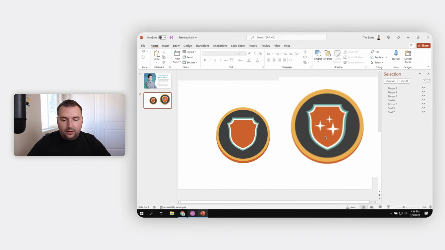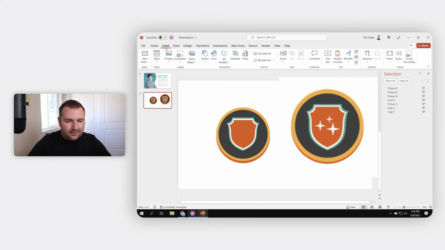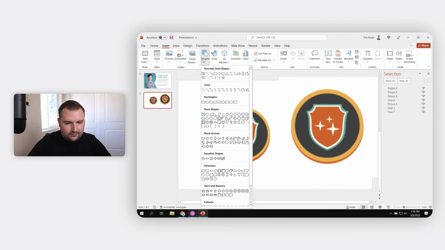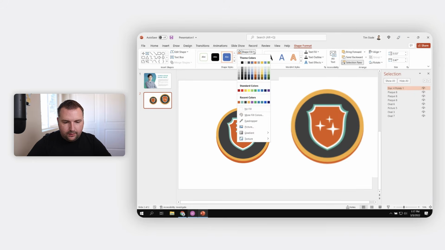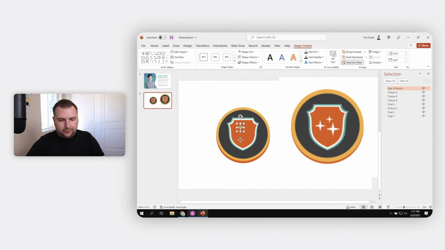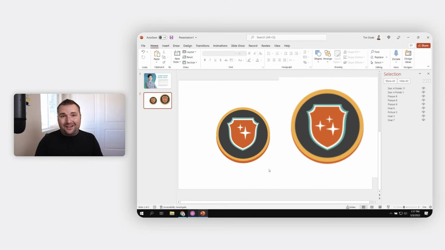Okay, so the stars. Let's do the stars. Those are going to be easy. Let's go to shapes. And what kind of star do I want to insert? Hey, there's a star that works perfectly. I'll just draw that there. Make it white. White fill. No outline. And I could duplicate that. We'll just do 2 for now. Make this one a little larger. And there we've created an icon, right?